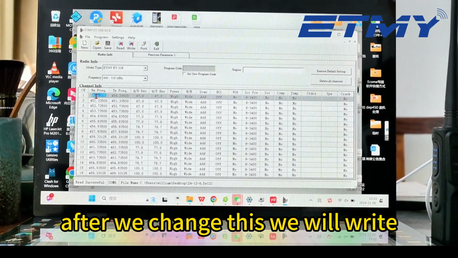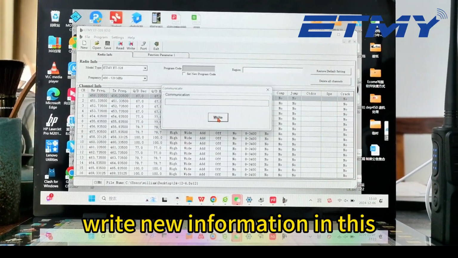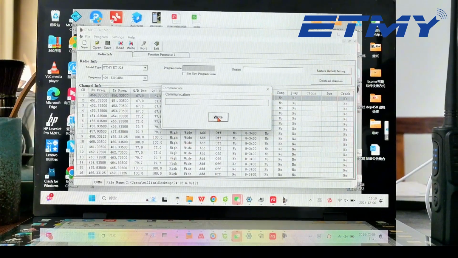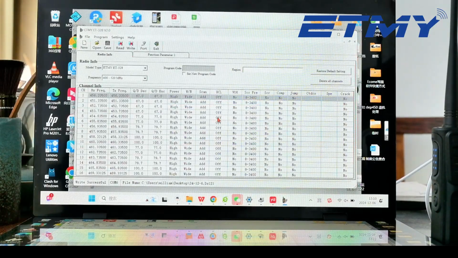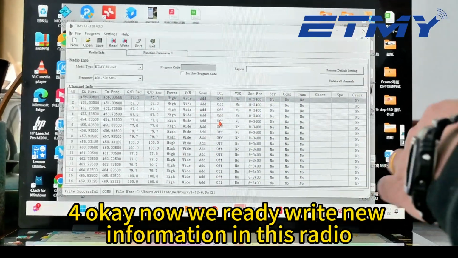Okay, after we change this, we will write the new information into this radio. Okay, now we already wrote new information in this radio.